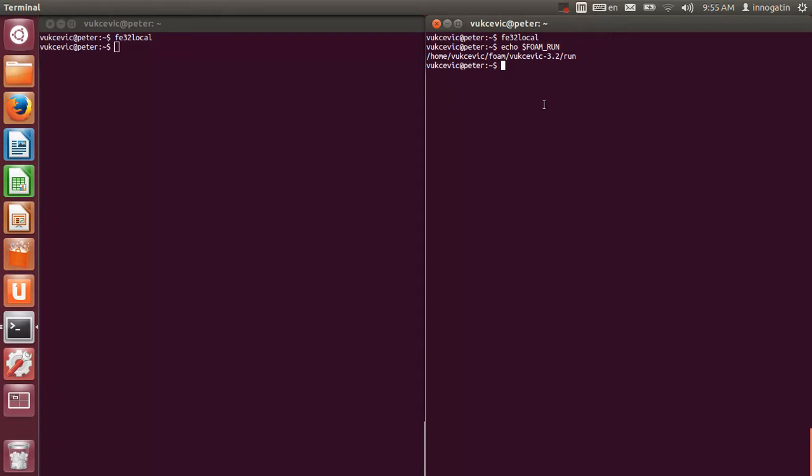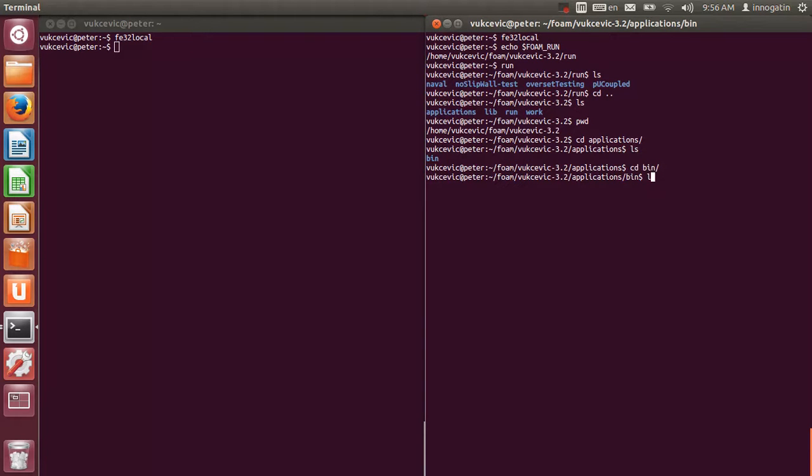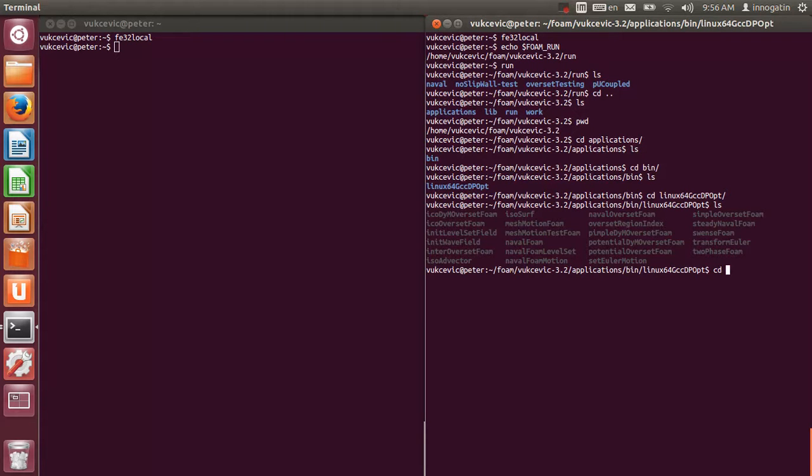your own run directory. So if you do run, you will be inside the run directory. I have some of my stuff here. I just went one directory back, and here you see I have a local installation of Foam and my directory where I usually put my stuff in. And here you have, let's take a look at applications. In applications you have all the binaries, basically executables from your compilation process, something that you have been developing. As you can see, I have quite a few, but that's not really relevant now.